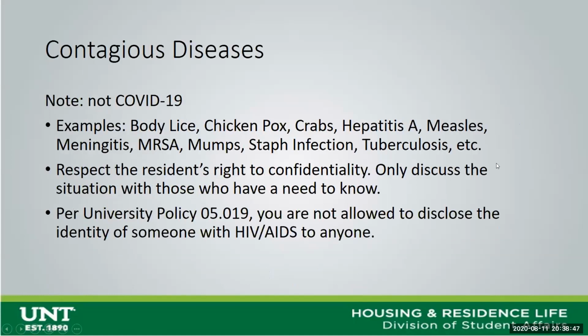Contagious diseases. So this is for everything but COVID-19. These are things that we see in a regular year or can see. Obviously, with any contagious diseases, we want to respect the residents' right to confidentiality and only discuss this situation with those that have a need to know. And that doesn't mean gossiping at the front desk or telling other staff members unless that's someone above you or it's outlined in this policy. It specifically notes you are not allowed to disclose the identity of someone with HIV to anyone.